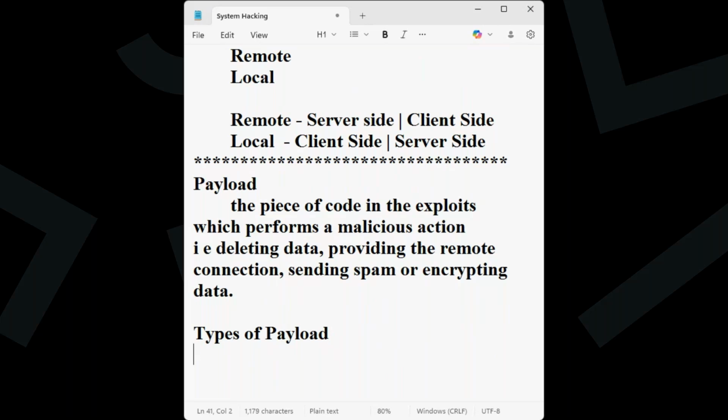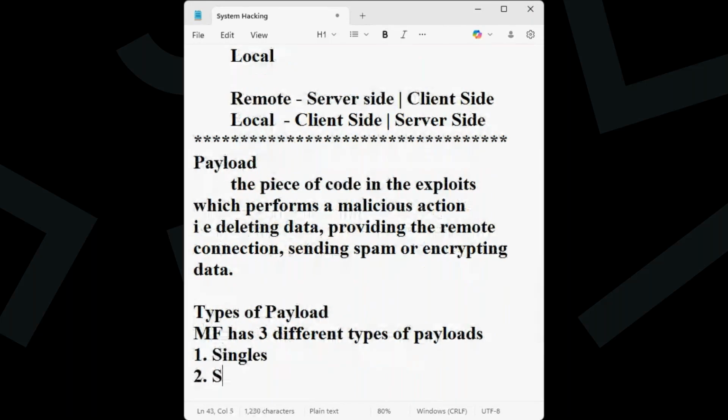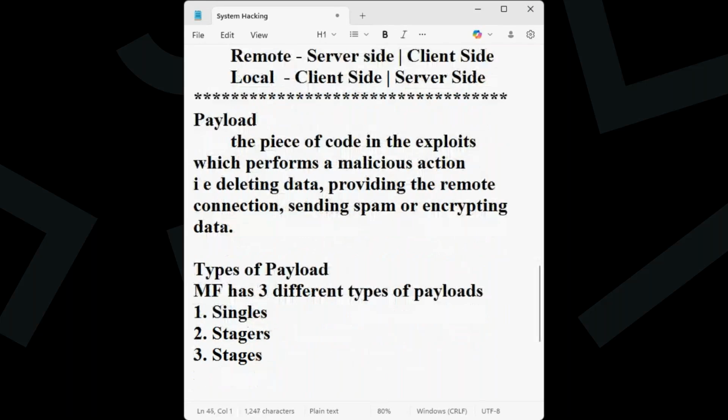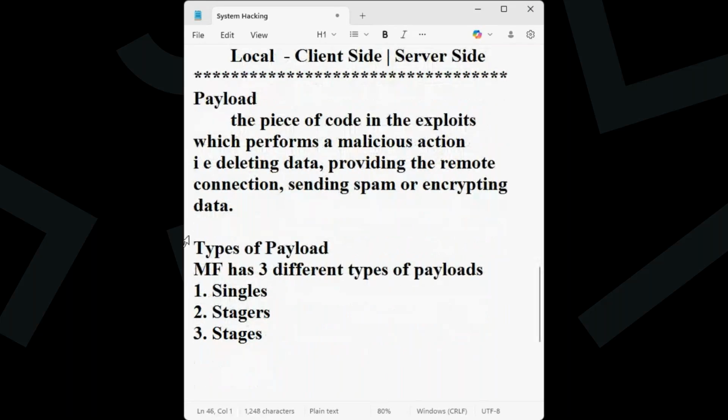Within the Metasploit framework there are three different types of payload. Number one, singles. Number two, stagers. Number three, stages. So these are the three types of payloads.